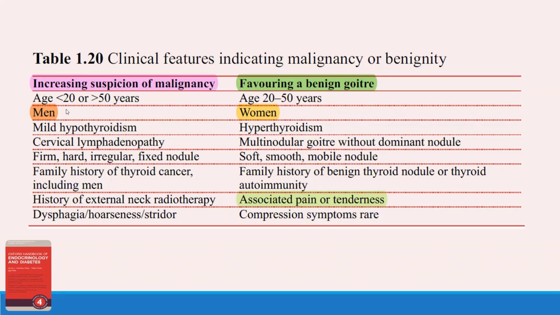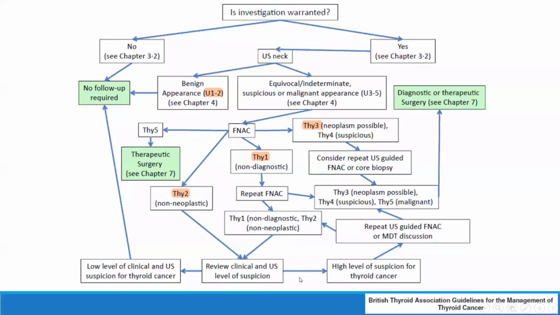At least, according to the recommendation, we should repeat sonography after 6 months, and according to the finding, plus or minus fine needle aspiration cytology. Because in the Cy2, if there is no risk factor, we can discharge this patient from the follow-up. The patient needs no follow-up, even after several years. So this is a very critical decision. But if there is a risk factor, we should repeat thyroid sonography after 6 months, plus or minus fine needle aspiration cytology. Thank you.